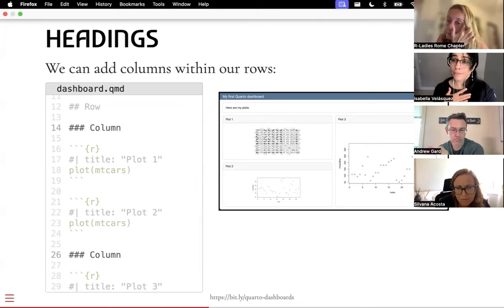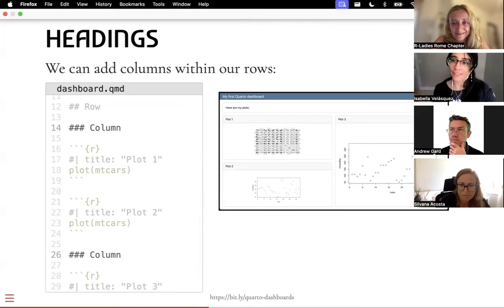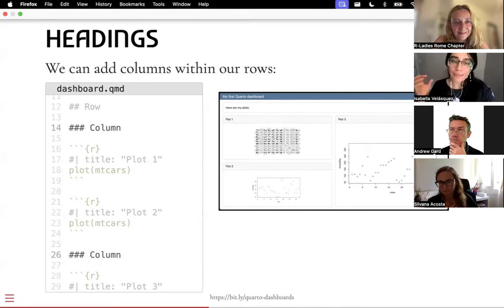I will note, for me personally, this is the part of dashboard creation that takes the longest, just figuring out exactly how I want it to look and lay out, and the width and the height of the things that I want to show, so that it properly displays the data as much as possible. And so I note this in the GitHub repo. I started a templates folder where I have created a few Quarto dashboard templates that I hope will help me remember how exactly I create commonly used dashboard layouts, and I hope that they're helpful to you as well.